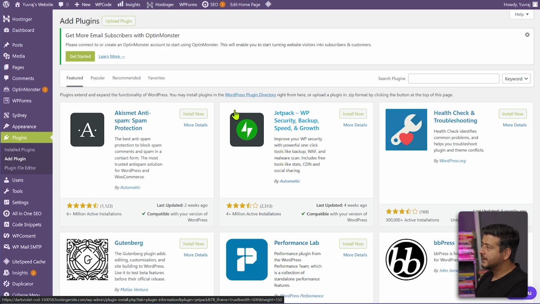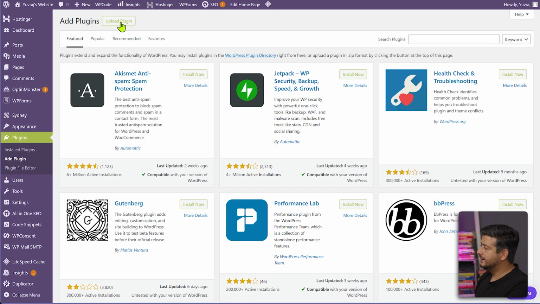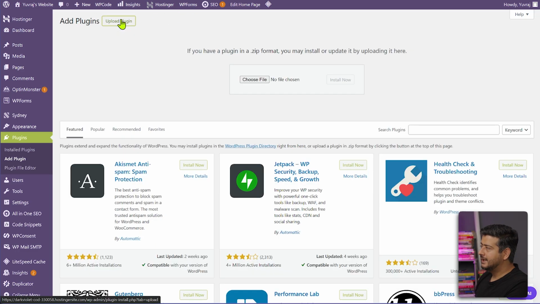That's also very easy. All you have to do is, instead of searching for the plugin here, click this button called Upload Plugin. And this will open up a zip option here. You can drag and drop the zip file. You don't need to extract it. Just drag it here and then click Install Now, and then the plugin will also be installed. So that's how easy it is to install plugins that you've downloaded or any premium version plugins that you've purchased, because most likely than not, they'll be delivered to you in a zip format.